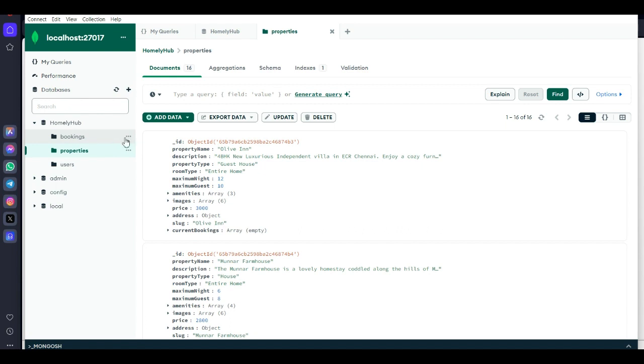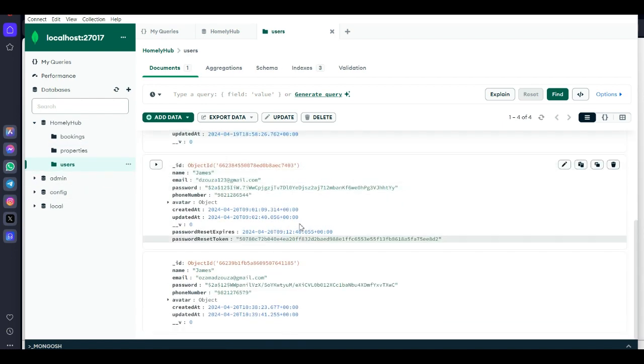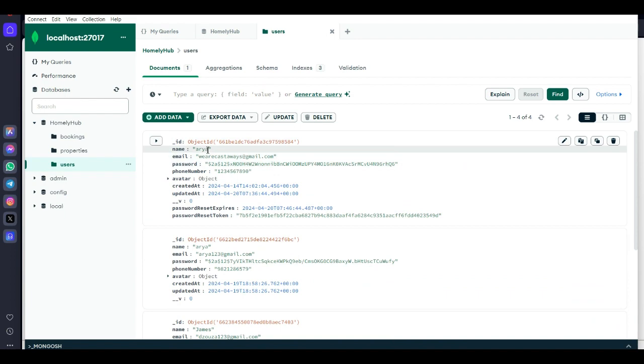MongoDB is used for storing the databases. In this, we can see our project Homely Hub, where there are bookings, property, users, etc. which are listed, where we can see the number of users that have created their account.